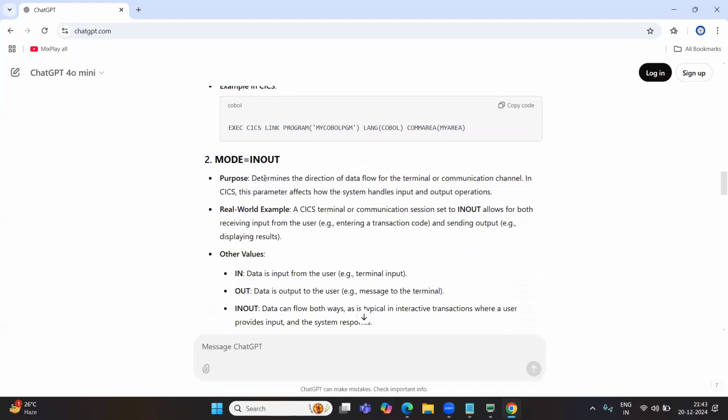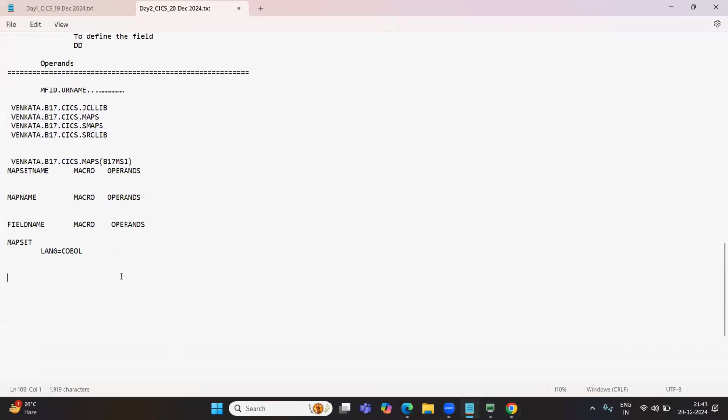So there is a MODE=INOUT. Let me talk about MODE=INOUT. The possible values are MODE=IN. You can write only this. You can write only MODE=OUT. You can write MODE=INOUT. IN means only an incoming call, an incoming call from the user.